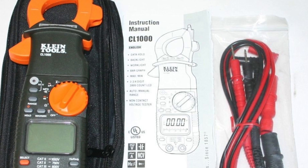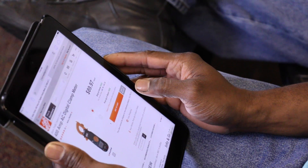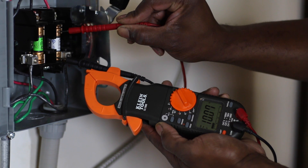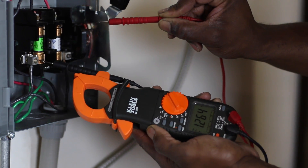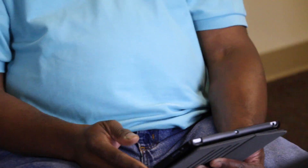Another meter with all the desired features at a price of $89.97 is the Klein CL-1000. It has a work light so you can shine directly on your work, plus a backlit LED. It has a clamp band meter, a probe holder, and non-contact voltage for additional safety. It also has a magnetic holder on the back so you can attach it to the side of equipment and free your hands to take other measurements or move wires safely. It's a compact design with an auto-off feature to prevent wasting batteries — under $100 with this much functionality makes it a pretty good bet.